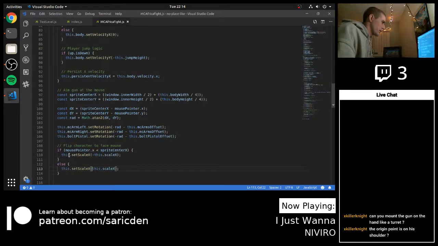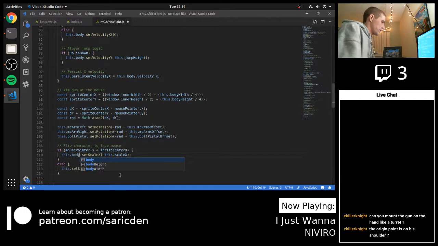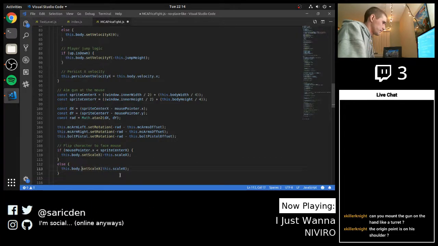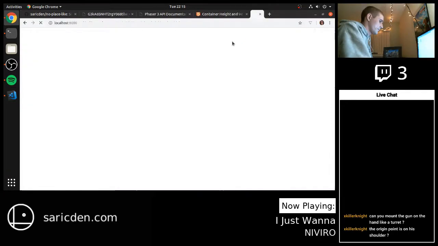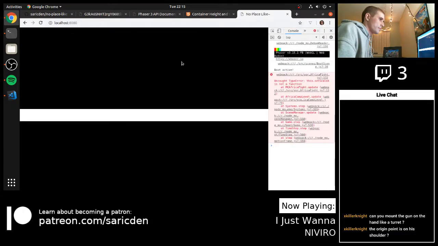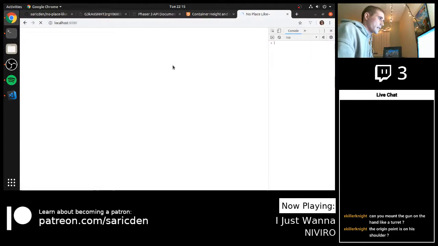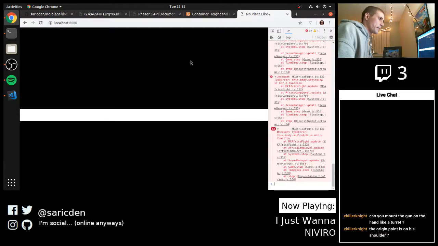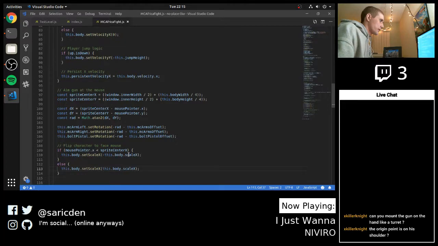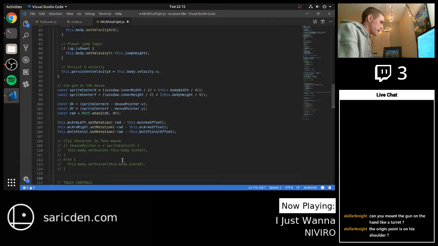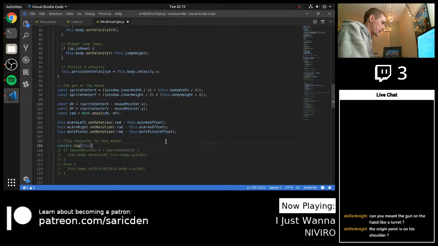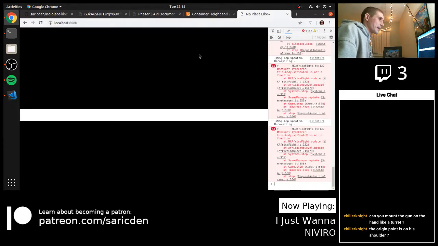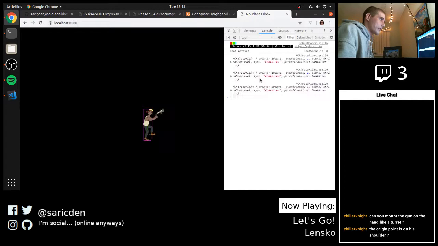Okay. Let's try body. This dot body. And if this isn't a function, we're going to have to resort to a fair bit more Googling, I'm afraid. I'm thinking it didn't update again, so let's try and update that. Body.setScaleX is not a function. Shoot. Okay, you know what we're gonna do here? Instead of Googling, we're gonna debug it like true debuggers. Well, I say true debuggers, this probably isn't the true debugger way of doing it, but console.log this, and we're gonna poke around in our console and have a look at what is accessible to us.